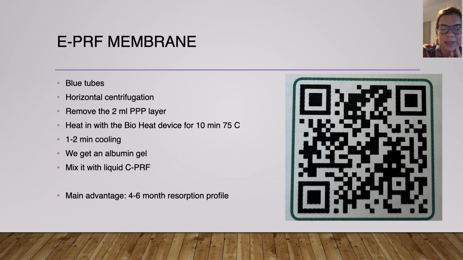As I mentioned to you previously, the resorption time of these products is quite short, and also the resorption time of the membranes is quite short. So the normal PRF membrane couldn't be used for the GBR technique in itself. But they wanted to make the resorption time a little bit longer, so that's why they developed the ePRF membrane, which is a little bit complicated to produce, because we need not only the centrifugation device but other devices as well. If you are interested in it, that's why I copied the QR code inside, because you could find a video about the ePRF, the production, and also the features. But the main advantage of this membrane is that it takes 4 to 6 months for the resorption time.